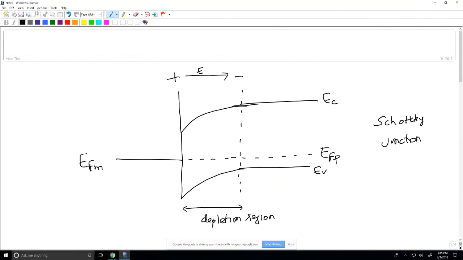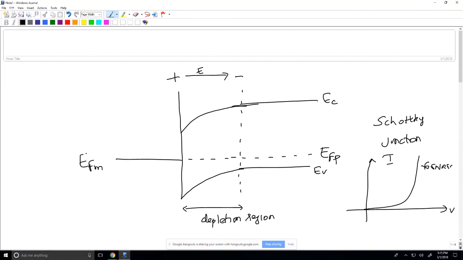The reason why we have Schottky junctions is that because we have a depletion region, it will only transfer current in one particular direction. So a Schottky junction is a rectifier. You have an exponentially increasing current in forward bias, while you have a really small current in reverse bias. So Schottky junctions are important because we can use these to form devices which will only conduct in one direction but not the other. Let me now look at some of the questions, and then I'll try and answer some of them.